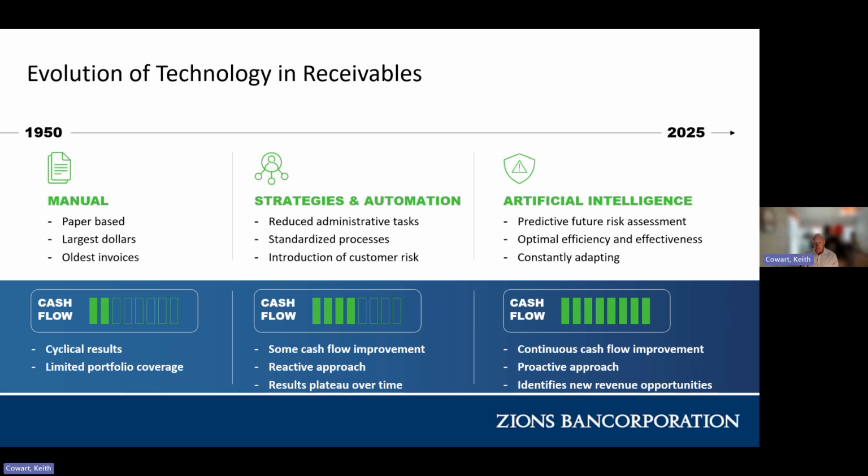So that's where AI comes in. So what AI is doing across the receivables or credit to cash process is that it's predicting the future risk of the customers. So based on the experience that you have with those customers in the past, it's able to predict 60, 90 days into the future if that customer is likely to go delinquent. And I'm going to walk you through how that happens in kind of a practical example in just a moment.